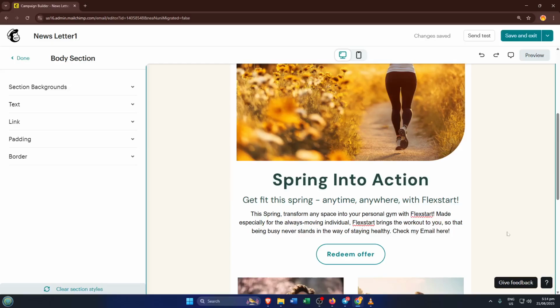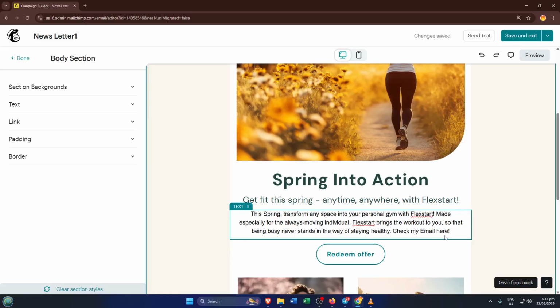Alright, let's dive in. First, let's head over to Mailchimp and open up your campaign design. If you're inside your Mailchimp dashboard, just pick the campaign you want to edit and click Design Email or Edit Design. You'll be taken to the editor where you can design your email. That's the creative playground where you can build your message. Think of it as your digital canvas.